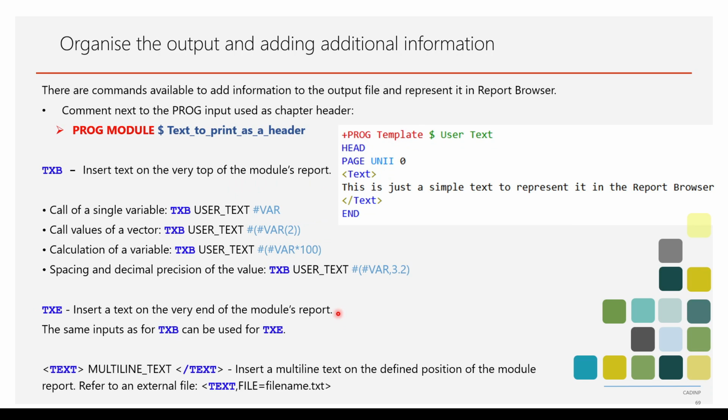If you are familiar with the HTML language a bit, you know that instead of commands or records, the so-called tags are used in it. Most of the cases there is an opening and a closing tag, and the text to be presented needs to be entered in between those. This is also allowed in any of the modules with the text beginning tag and text closing tag. In a similar fashion, other HTML tags can also be used, like printing the text in bold, the B opening tag and the B closing tag, in italics with the I opening tag, I closing tag, and so on and so forth.